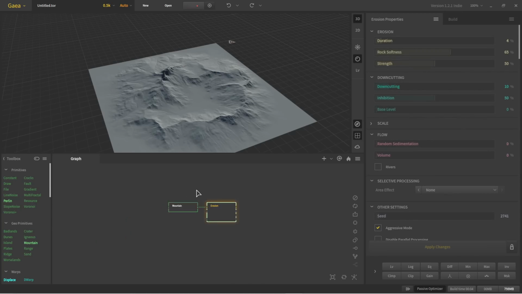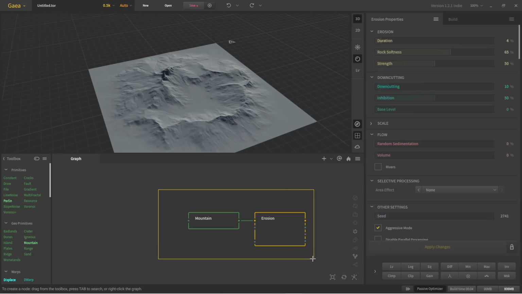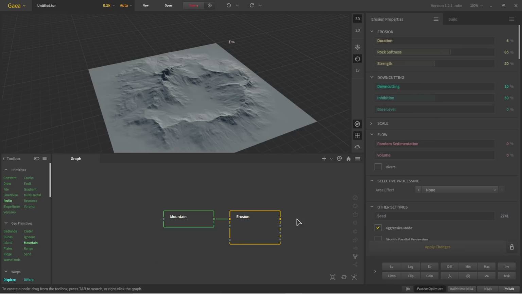The graph is very simple. Just middle mouse click and middle mouse scroll, and you will zoom in and out. That's really basic actually. And with left mouse click, you can drag and move the nodes. So basically, this is how the graph works.